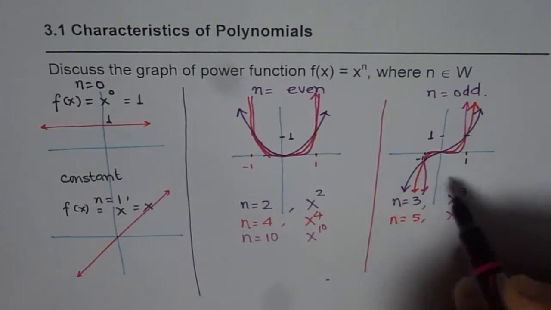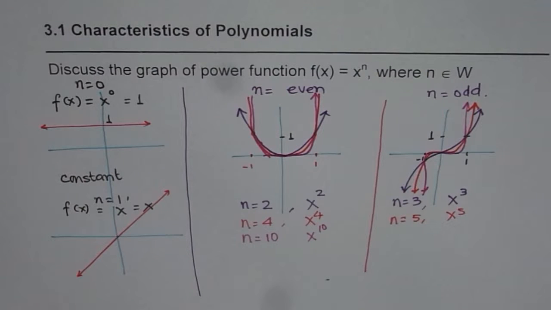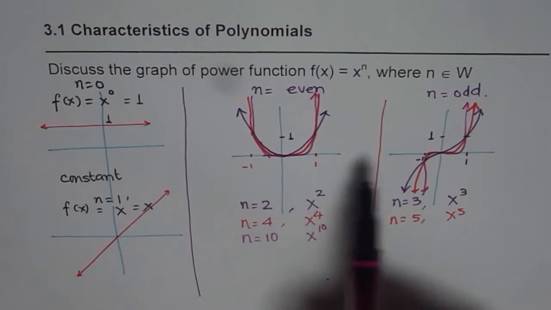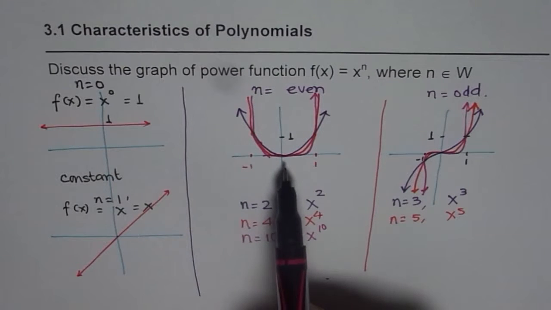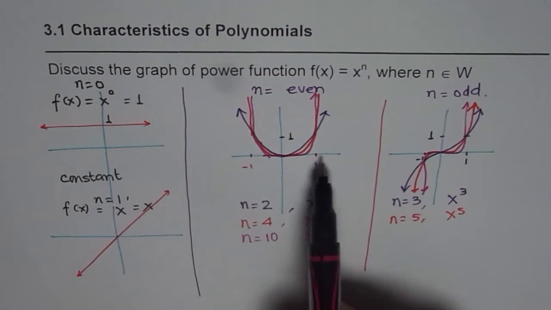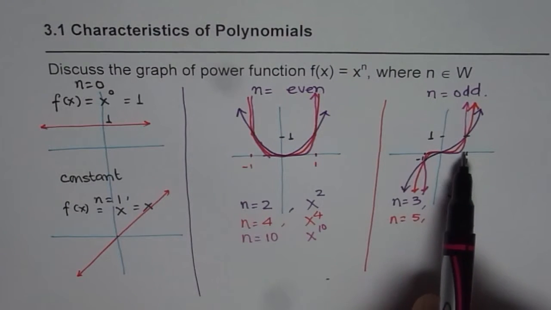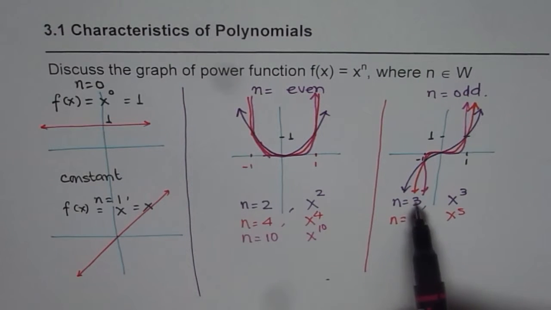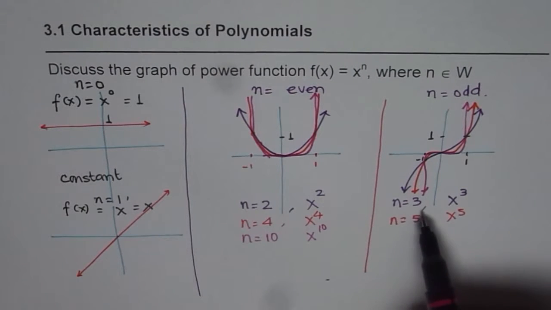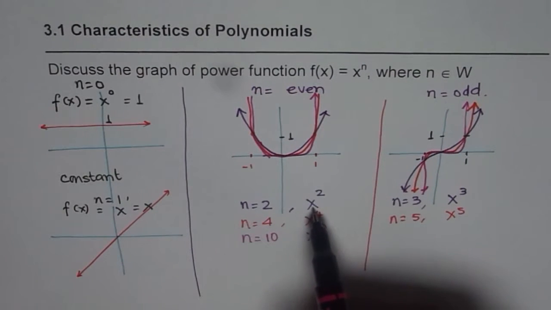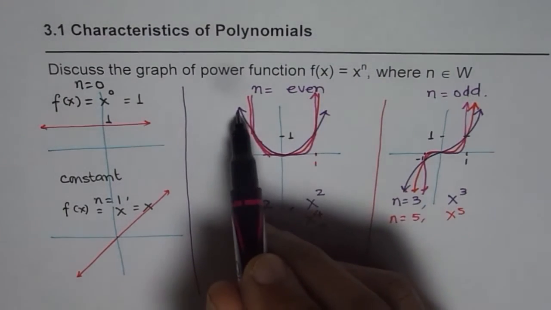But basically all of them are very similar, right? So generally when we say a graph of a polynomial, we see a smooth curve which is continuous all along the domain. The domain is all real numbers, and the end behavior is, when x approaches infinity, y approaches infinity. If x approaches negative infinity, y may approach positive infinity or negative infinity depending on the degree, right? When the degree is odd, it faces opposite ends. When the degree is even, it faces the same end. Do you see that part?